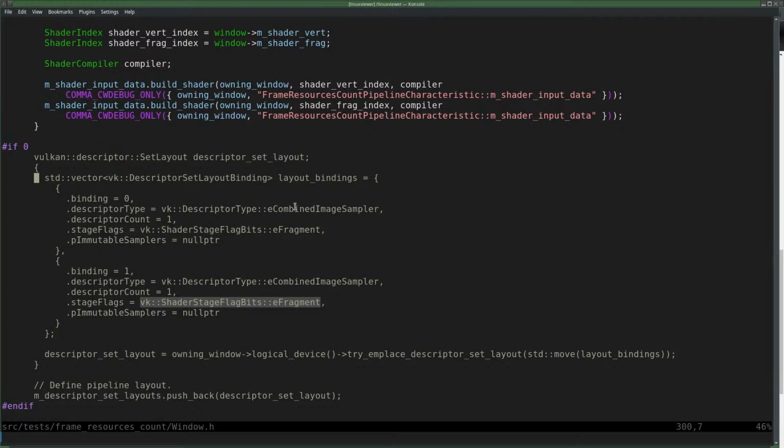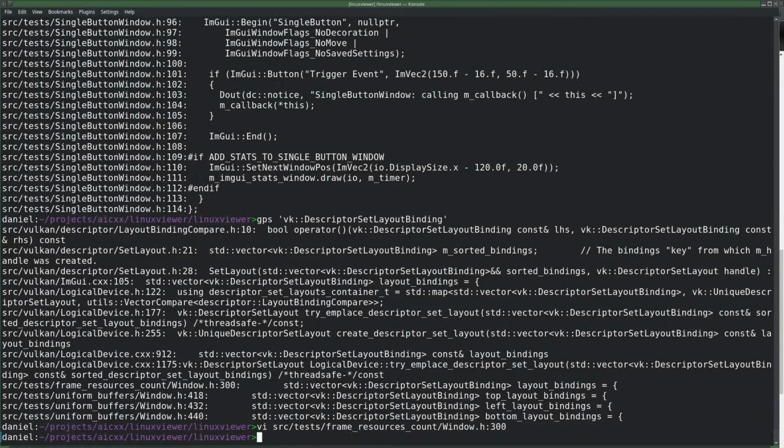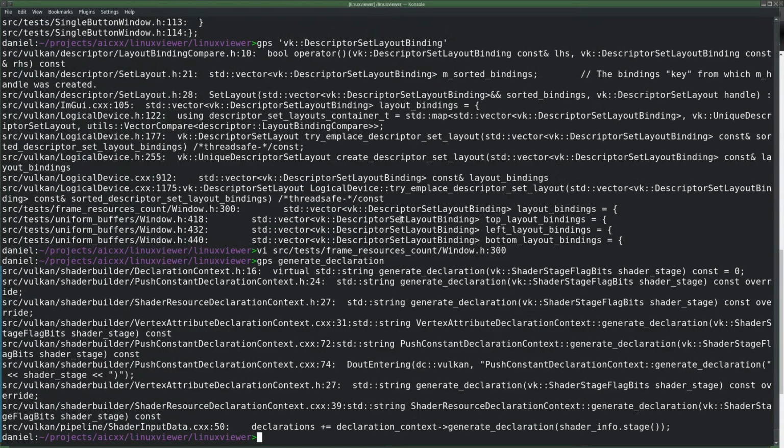And it is a combined image sampler, which means that I'm now looking for code that generates declarations. I don't know what it was. Generate declaration. Yes, push constant shader resource. That is the one. Except that I want to go to the CXX file, I guess.